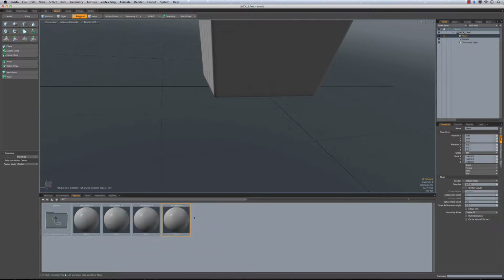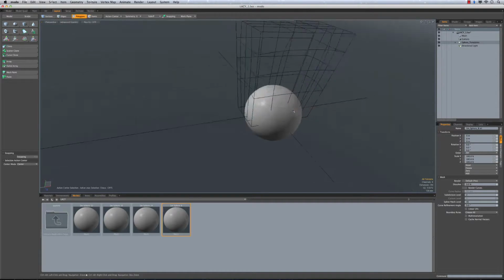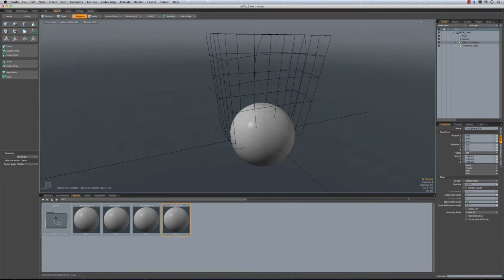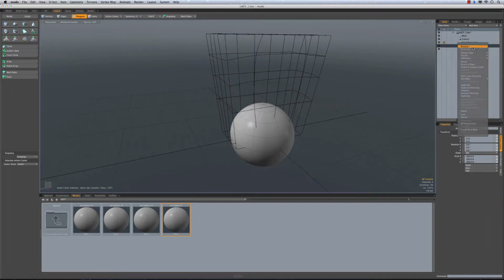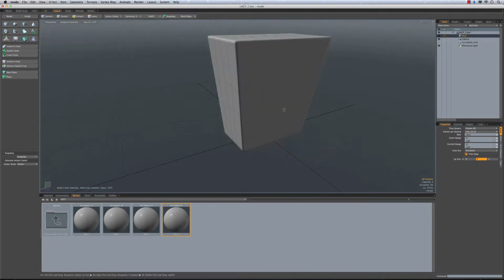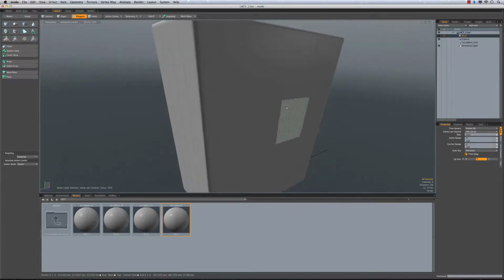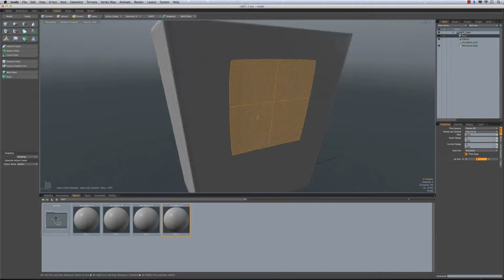So let's go ahead and I'm going to drop in this 8-sided sphere here, and we're not going to need it just yet, so I'm actually going to take it out of the folder that it comes in, and so let's go ahead and delete that folder. And then let's go back to the mesh here, and let's hide the sphere for a minute while we continue to prep this.